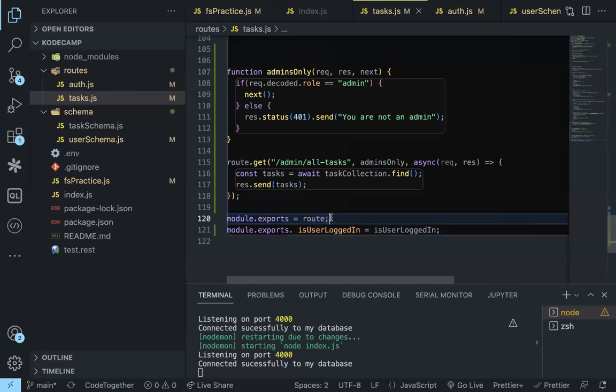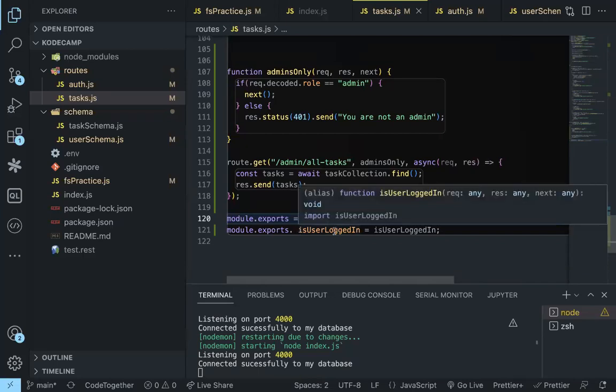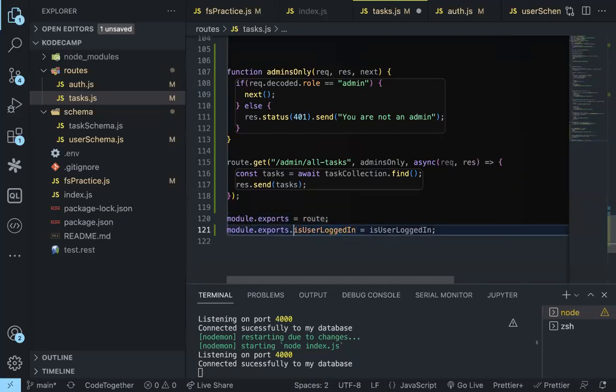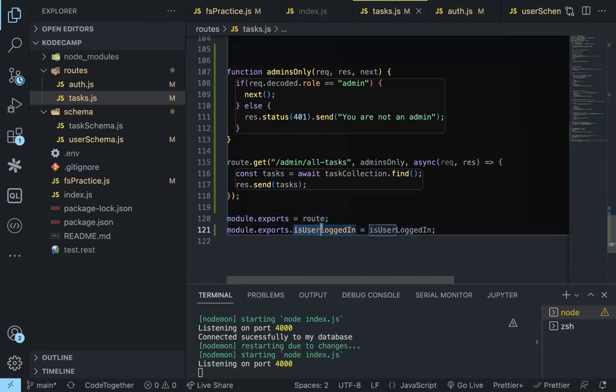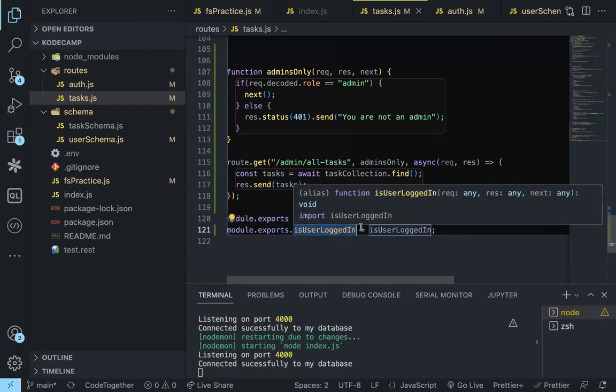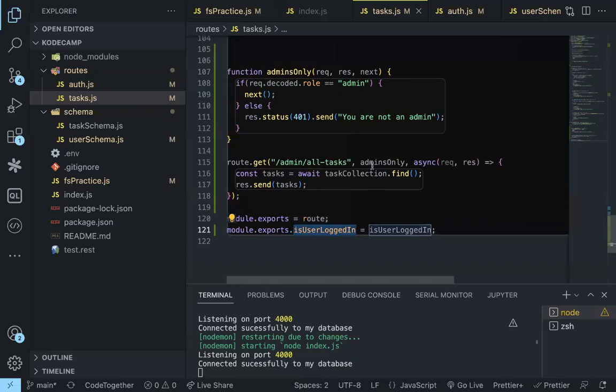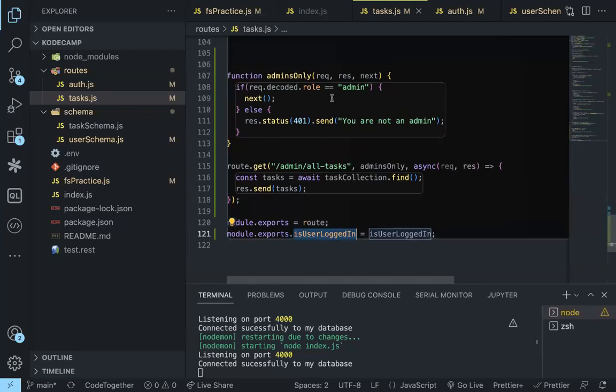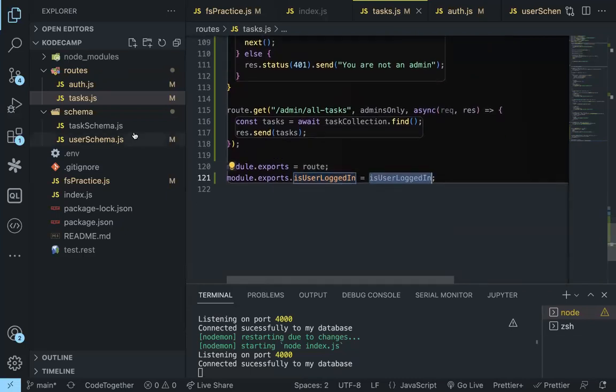So anytime I refer to this file without specifying a literal name, then it's going to use this. Whatever I said I'm looking for is isUserLoggedIn. Then while pointing at this particular file, it's going to give me access to this function.